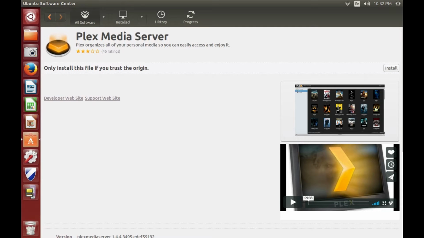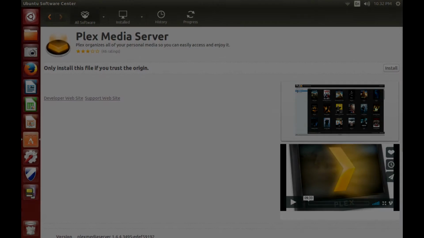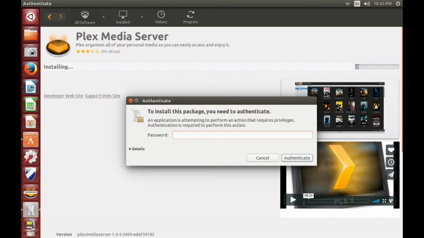Click Install on the right side of the page above where the screenshot and video are located. A message may appear on the screen saying that in order to install the application, you'll need to provide user authentication and enter the password associated with your account. Step 10. Enter the password associated with your account on the computer in the password field, and then click Authenticate.